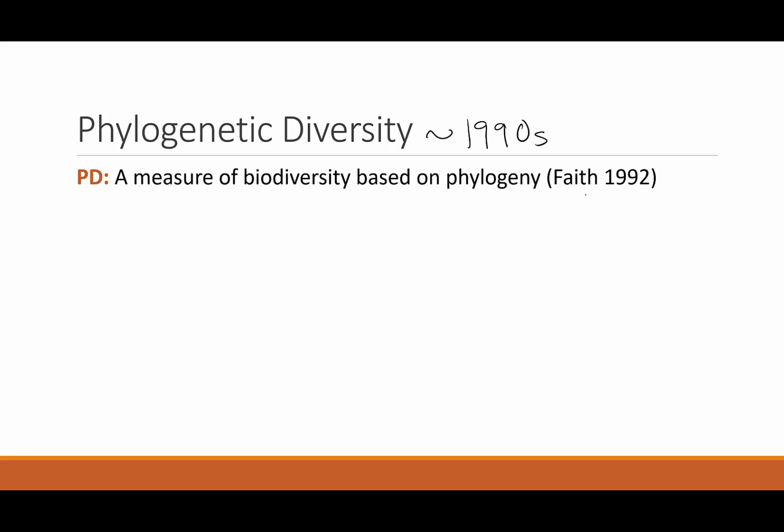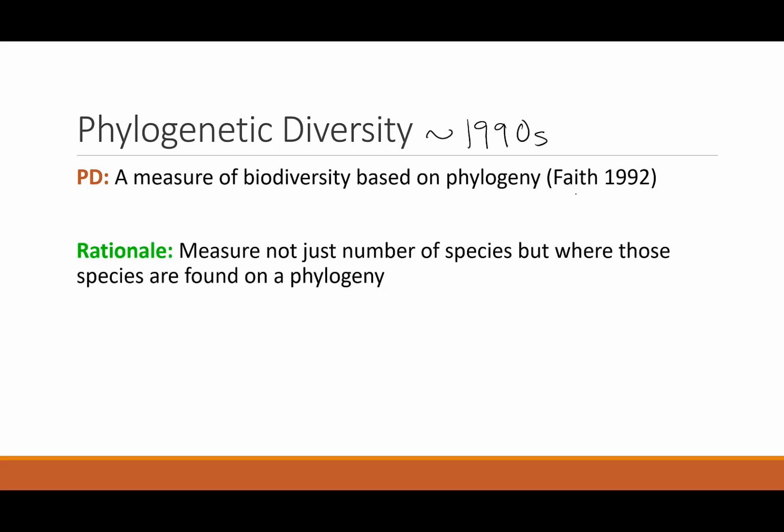I've broken down some of the concepts from that paper, which I will post on Moodle if you are interested in reading it yourself. And we're going to take these approaches that were proposed by Faith and explore them in a little bit more detail. So phylogenetic diversity is a measure of biodiversity, or just species diversity, based on the phylogeny itself.